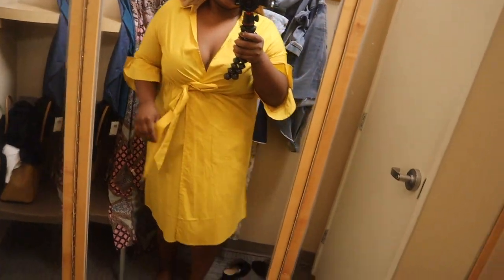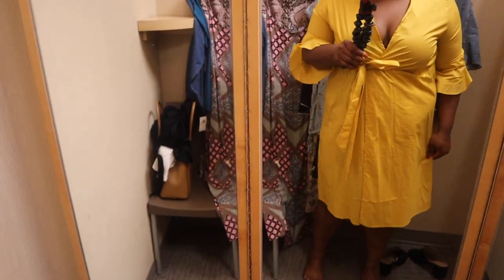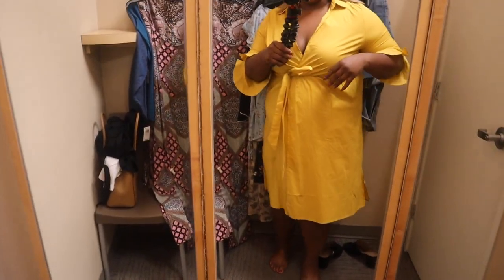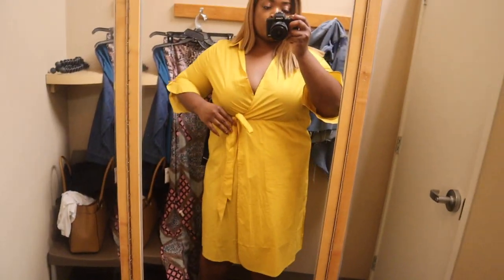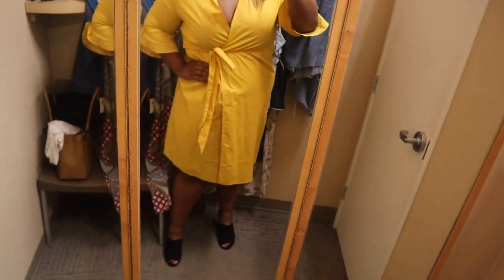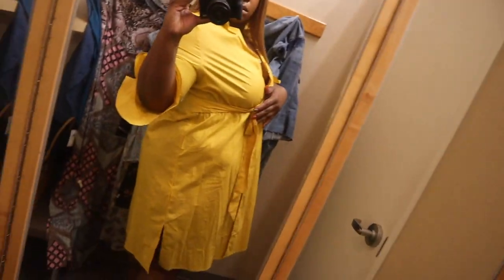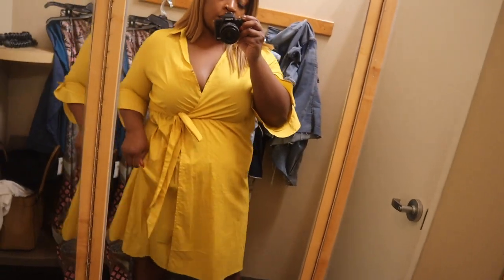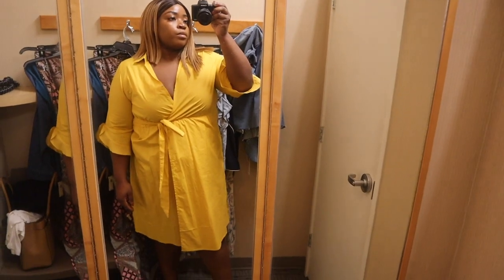Next we have this yellow dress from the brand Gabrielle. It's pretty, with cute little bell sleeves and a faux tie waist, made of a cotton linen material. The color is gorgeous. I really like the shape — I like the crossover material with the tie waist. It's very pretty. This isn't a 1X, by the way. I threw in my shoes to show you guys how it would look with some heels. It's actually quite nice. This feels more up the luxury brand in my opinion — the material is really good too. So I guess that's one.